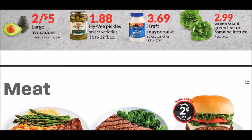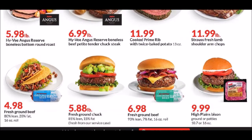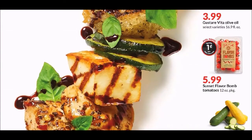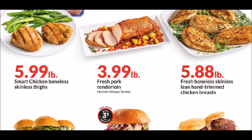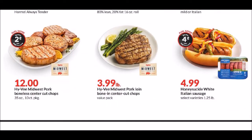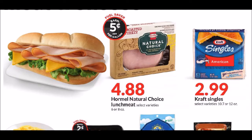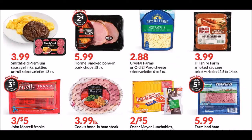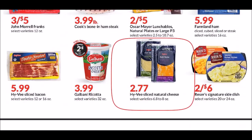We've seen those pickles cheaper in the past. There's our meat — it's expensive as can be right now. More meat. Is there anything certain you guys are looking for or hoping to see in the store? Did you guys have a good Easter? That bacon we've definitely seen cheaper.